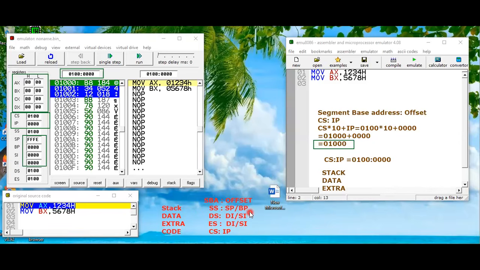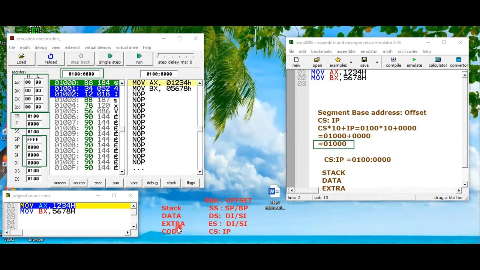We will see in coming lectures how we use both of these registers as the offset part for the stack. Furthermore, for the data segment, the DS register will serve as the segment base address, and DI and SI, the destination index and source index, both or either of them can be used as offset, and we will see how we can use both of these registers.